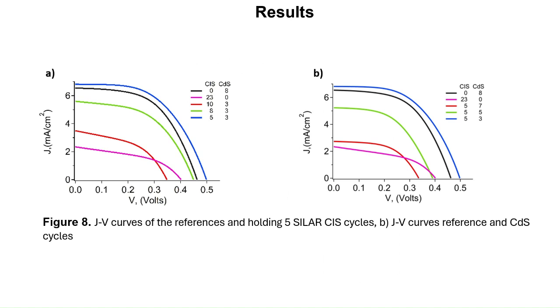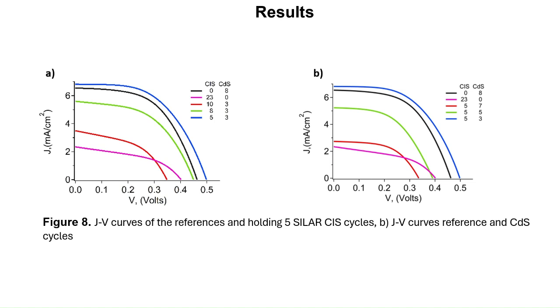On the other hand, the best performance of pure CIS samples was reached with 23 cycles, pink curves in Figure 8a and b, with short circuit current equal to 2.34, open circuit voltage equal to 0.402 V, and a fill factor equal to 44.99%, corresponding to an efficiency of 0.42%, a considerably lower performance than the 8-cycle CdS sample. The low fill factor and open circuit voltage suggest that although CIS samples have photogeneration properties, they also have recombination issues.